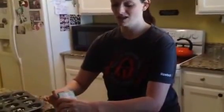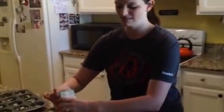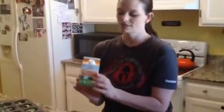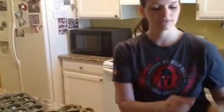Honestly, in the past, when adding my spices, I've always just guessed, like, oh, this looks good, I'll put this much in. But today, I'm going to measure, and we'll see how much I actually put in. So I use 16 ounces of the egg whites, and then I take some Frank's hot sauce. You could probably use whatever hot sauce makes you happy. And I do 15 shakes.